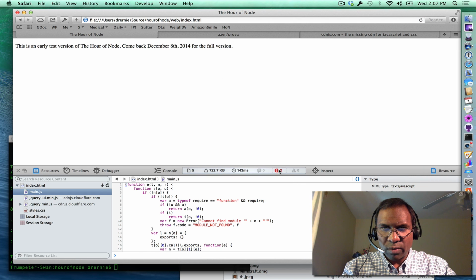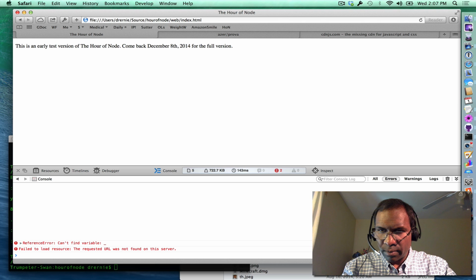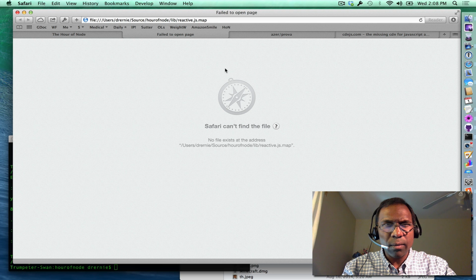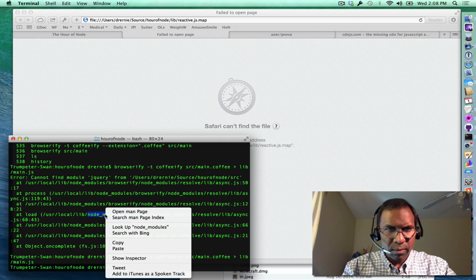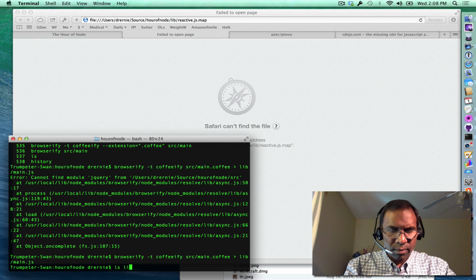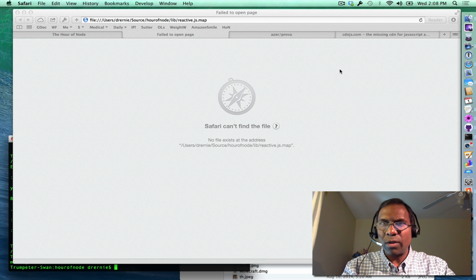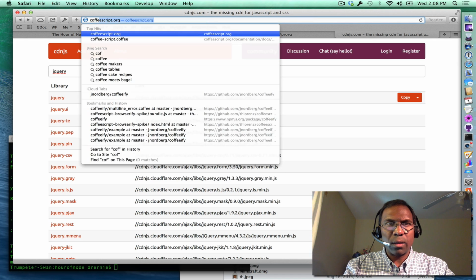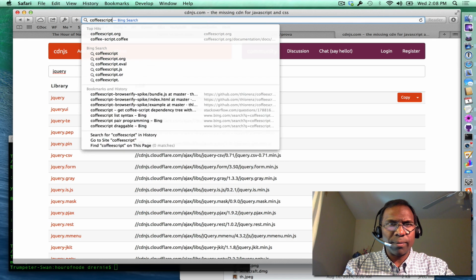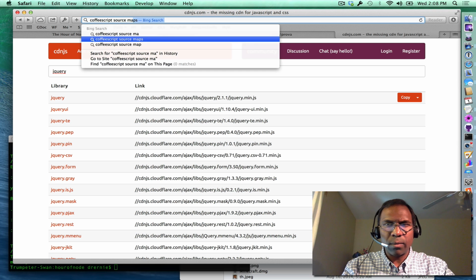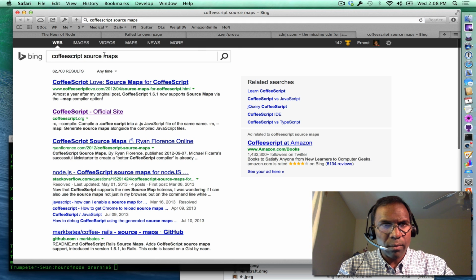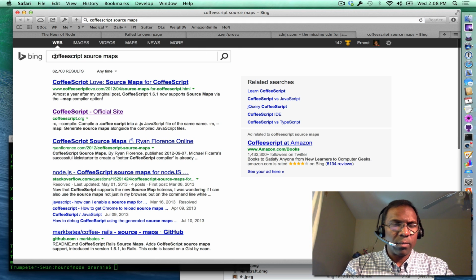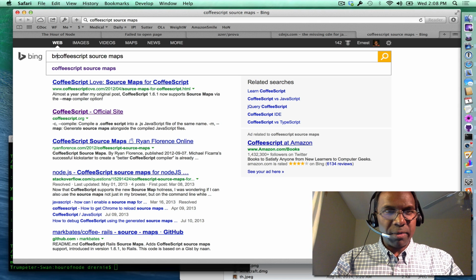We're getting some weird errors around our, we're not generating source maps. Browserify. Okay, I remember seeing something about that.